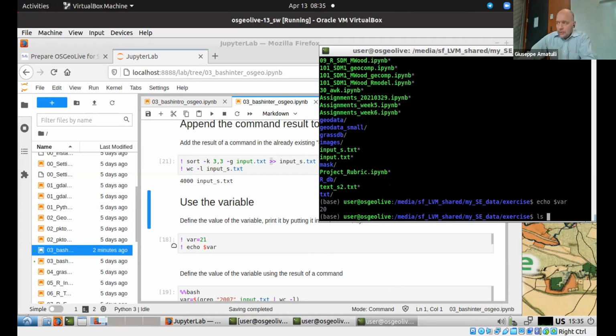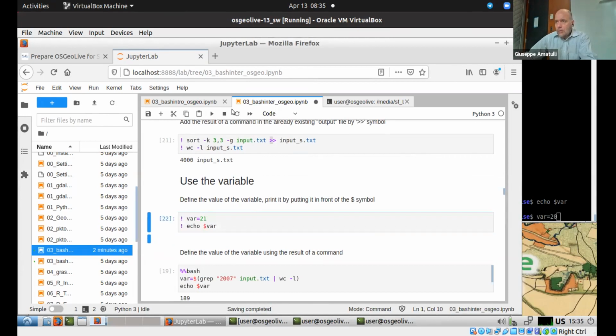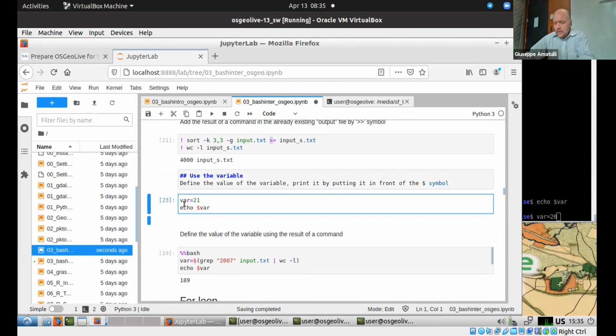Of course, now if you change the variable, it is printing 21, and if you change it again and echo, okay, this one is not working. Be careful about this behavior. Sometimes this one is not really working properly. So let's see if, rather than this, I use the percentage bash.